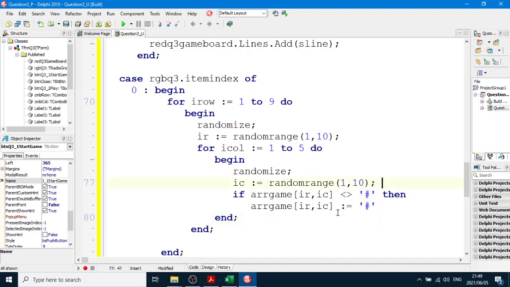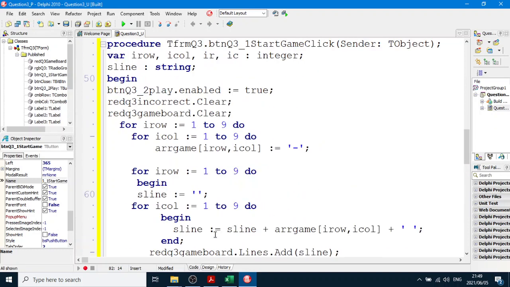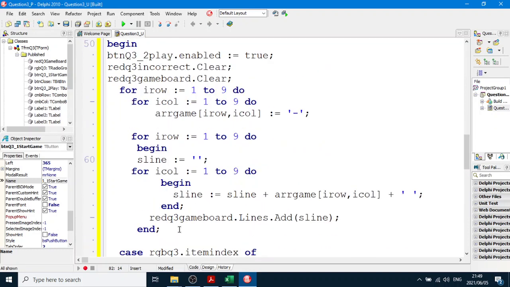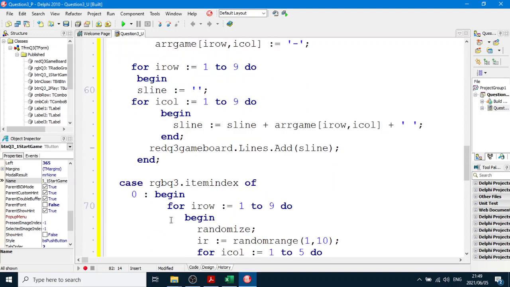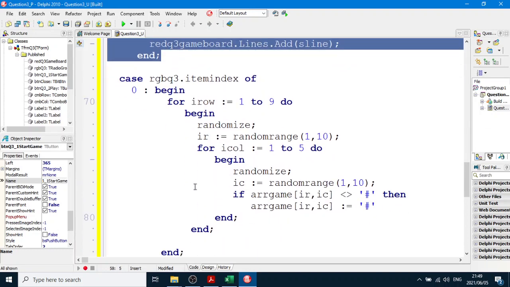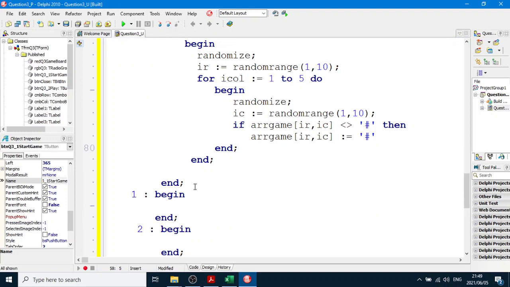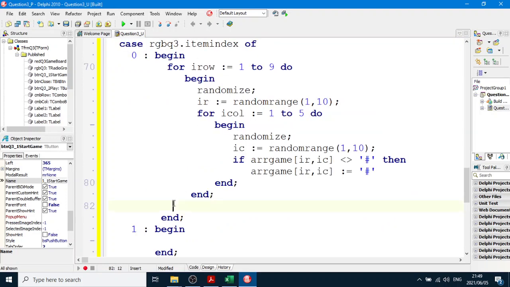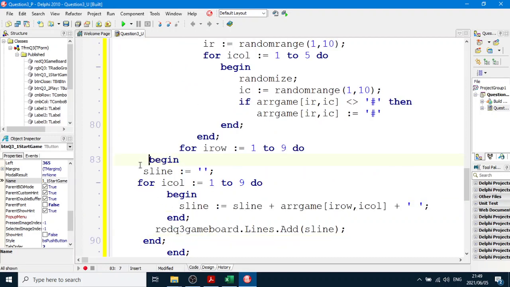But I'm going to test this out, and I'm going to display this in the game board because I want to see if it actually does work. So we'll do that over here where we're displaying it.